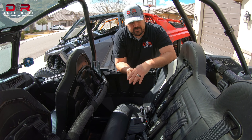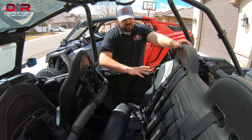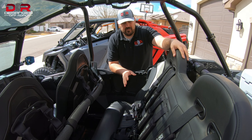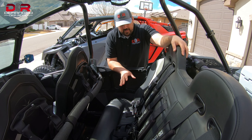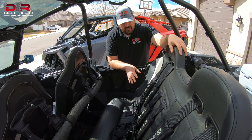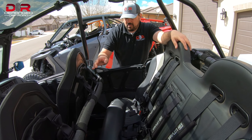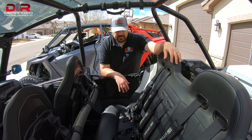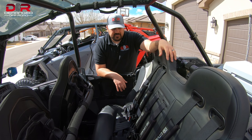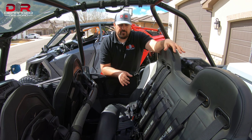So this is the Ranger. As you can see, the bench seats on the Ranger are nice and flat with a nice flat back. Using a regular car-type booster seat actually works on this machine really well — you can come around with the seat belt and secure your kid in. The booster seat sits nice and flat and flush to the back where the child sits. This is ideal for these kinds of seats, and this type of setup in the Ranger is perfect for a child's booster. It will probably work for the Aces seat too, but I'd be pretty happy just using the car booster here.